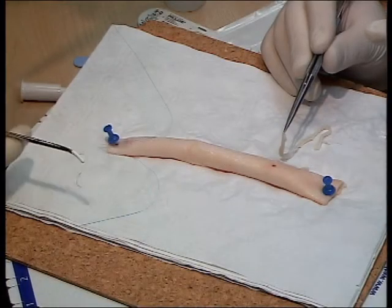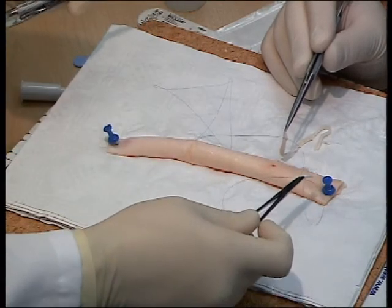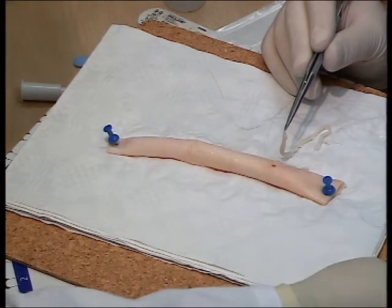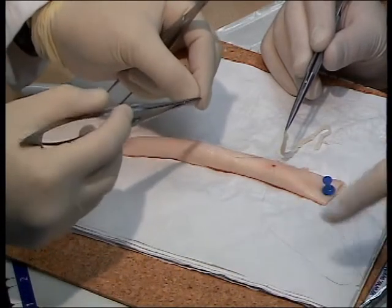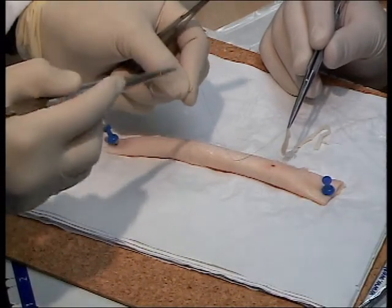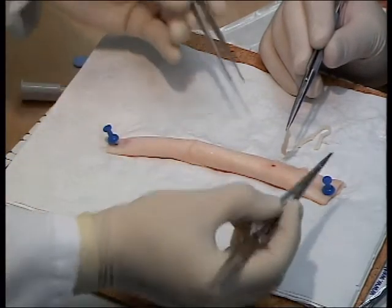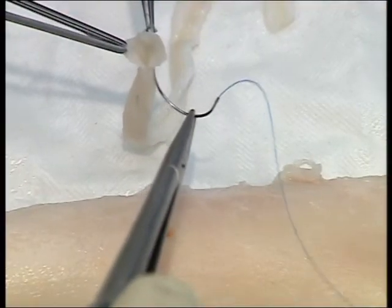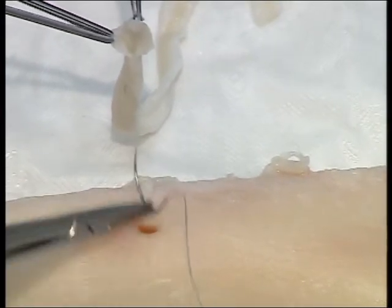Using a 5-0 Prolene, weight one end of the suture with a shod artery forceps and put to one side. You need to consider the spacing of your sutures to ensure that the heel of the conduit lines up with the appropriate part of the anastomosis.